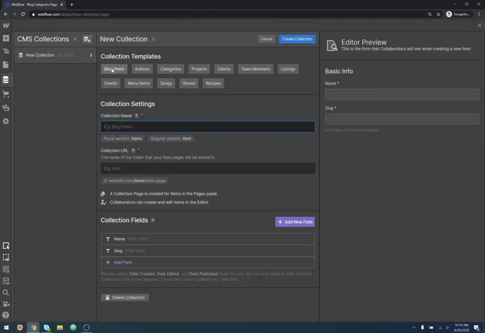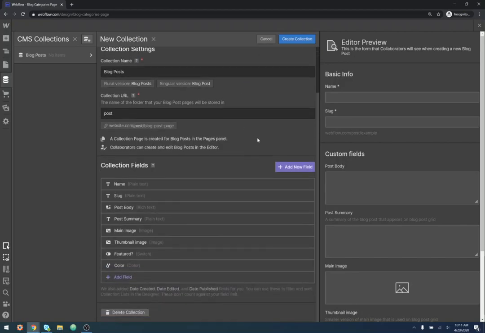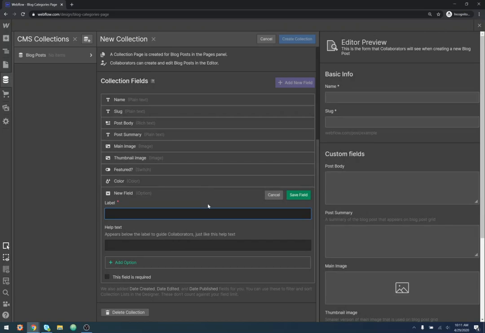So just click on the blog post template, and at this point we want to add a field into our blog post. We don't have this field yet, and we can add it in. What I want is a drop down list, so that's option, and we're going to call this categories.